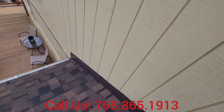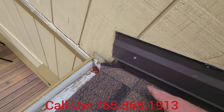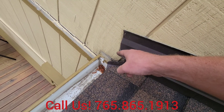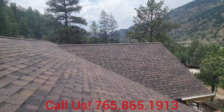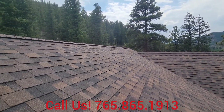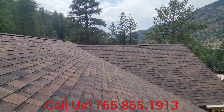Down here at the very bottom, we installed a kickout on the step flashing that will allow water to run down this corner and get diverted into the gutter instead of getting behind where silicone can easily fail. This one never had ventilation, but now it has a ridge vent — so we've improved the ventilation and made it look seamless and low-profile, a very good look to it.